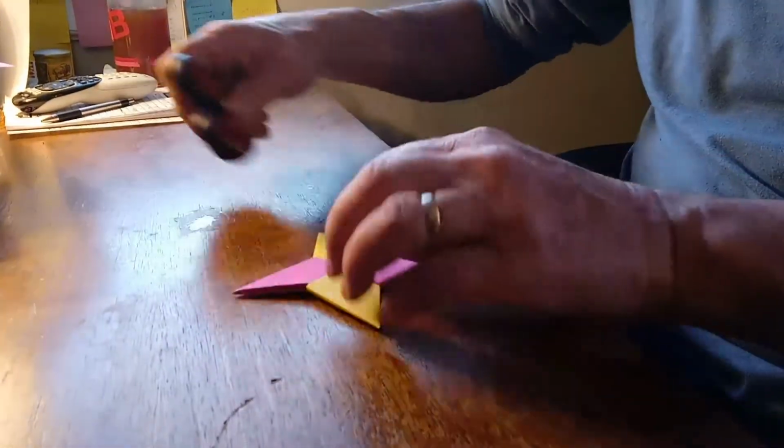All right, there you go. Ta-da, your first of two. Now, there we go. You got your checkerboard. Does that look good?